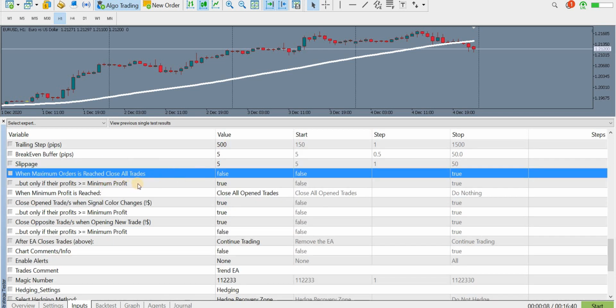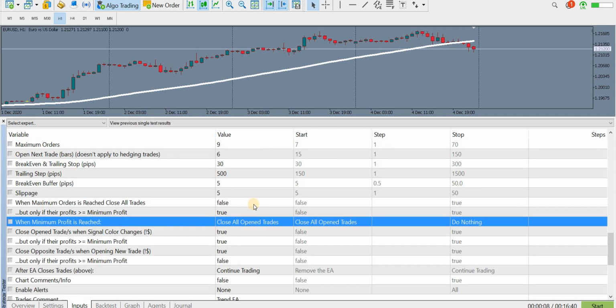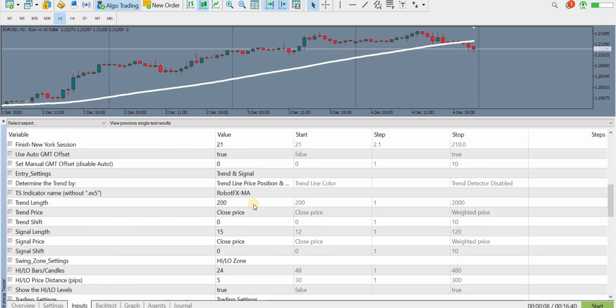However, the expert advisor will stop placing new orders when that happens. What else? I want to close or open trades when the minimum profit is reached. As I have said before, this is my personal trading style. This applies to baskets of trades, and is especially useful when you are hedging with opposite trades.